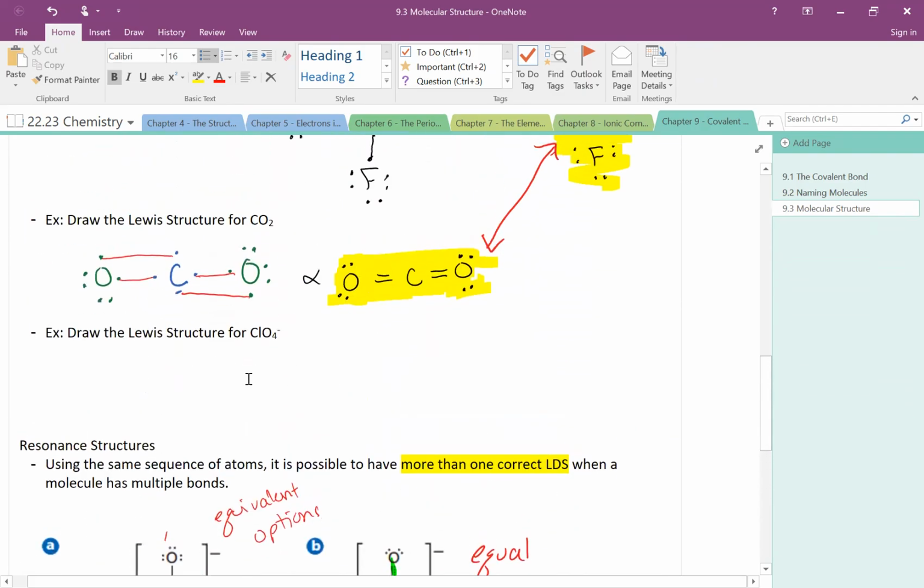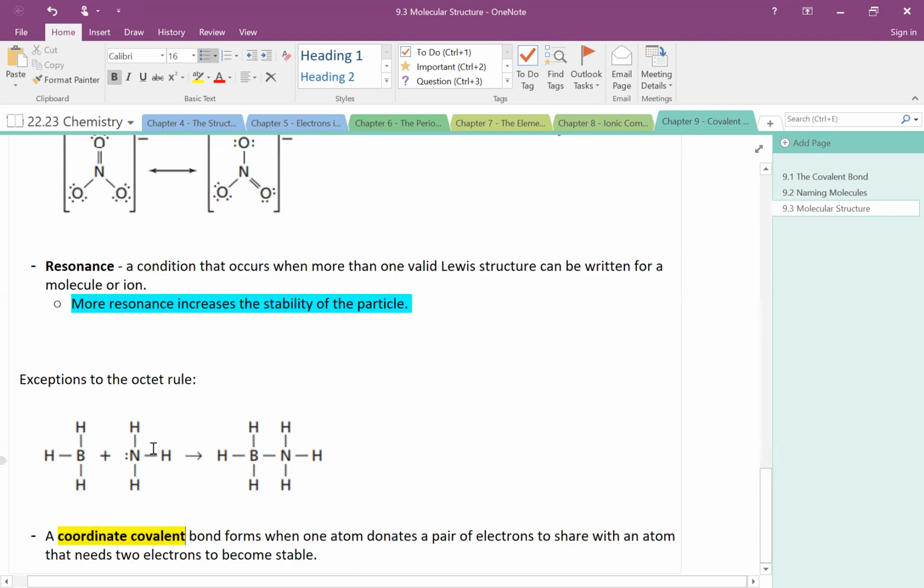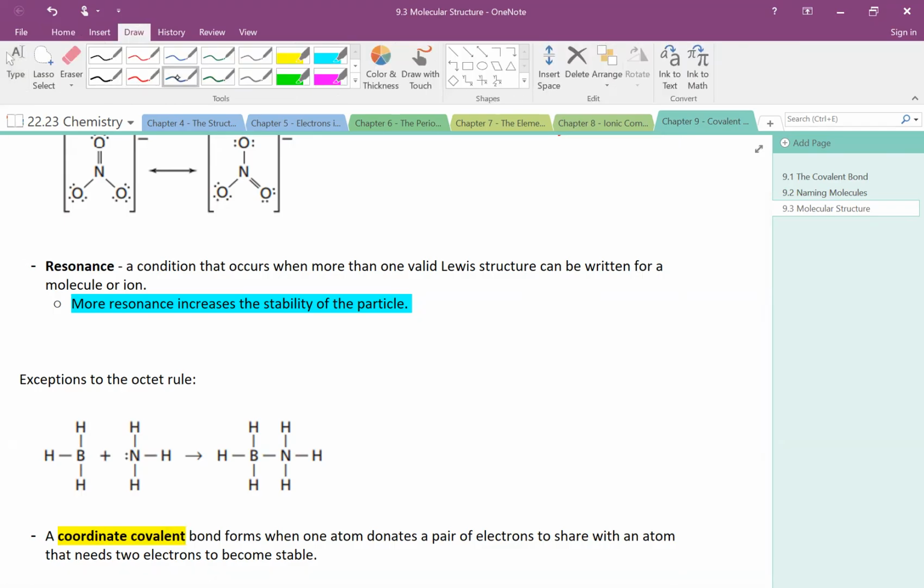In a typical covalent bond, each atom gives 1 electron. Each one gives 1, and they'll have a total of 2. In a coordinate covalent bond, you can actually see for our boron trihydride and our nitrogen trihydride, our nitrogen has these lone pairs right here, and it's actually donating those lone pairs to the covalent bond with boron. So it's different from a normal covalent bond because both electrons actually came from the nitrogen here, but it's similar in the sense that it's still a covalent bond that holds these 2 atoms together.